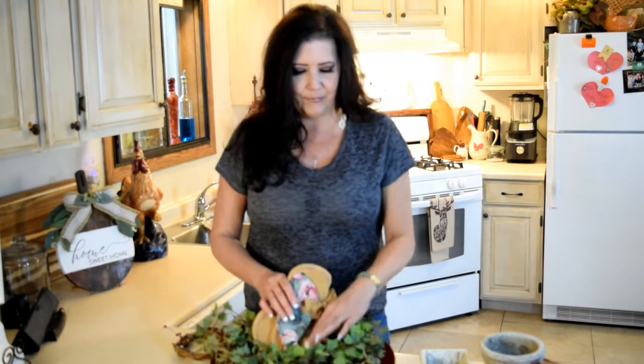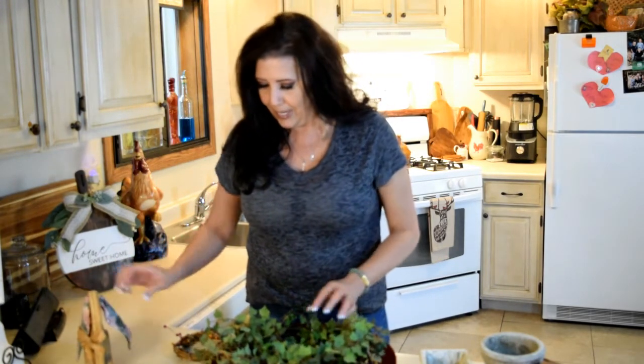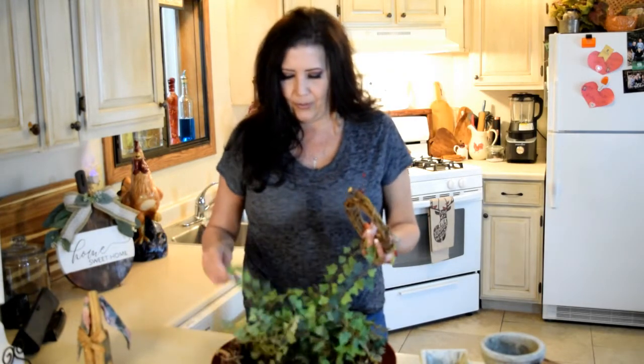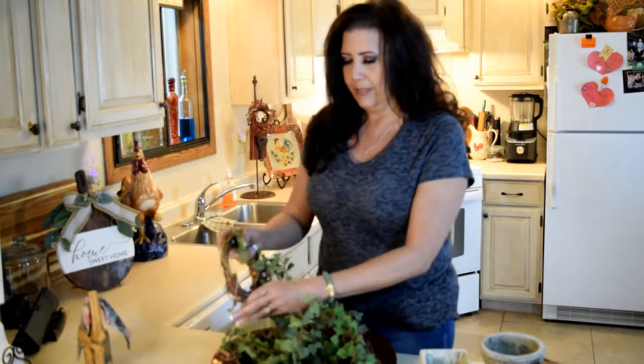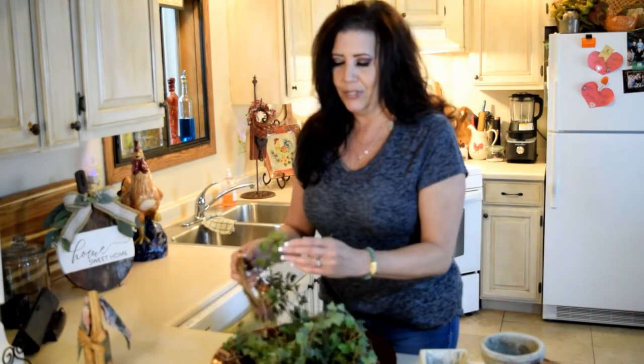I have a glass bunny I want to put in it — with some eggs in there it's so cute for a table or coffee table. With this greenery I thought maybe I could make a little arrangement and have it leaning up against something. You can dress these up and lay them anywhere. Greenery is always pretty wherever you put it, so I just thought that was a cute idea.